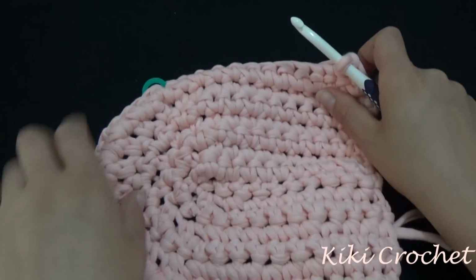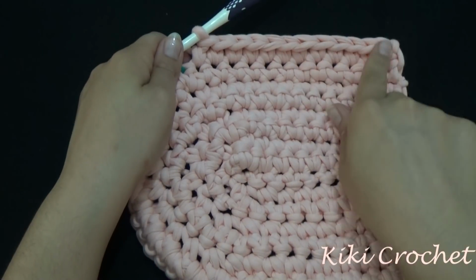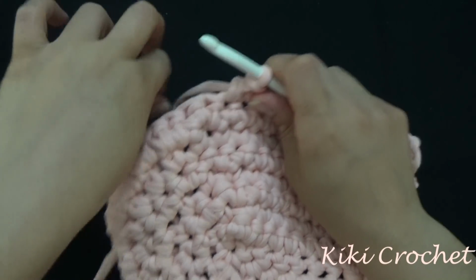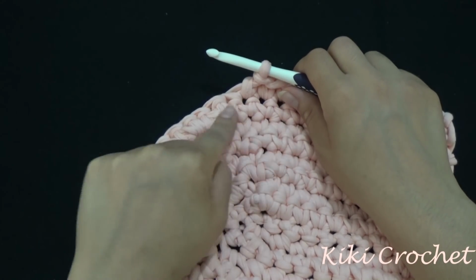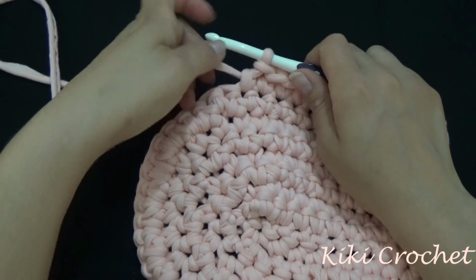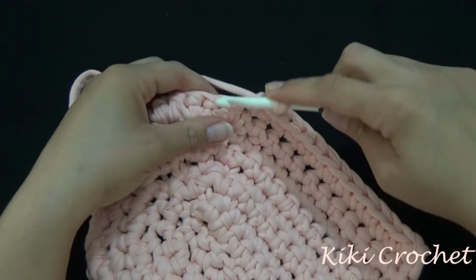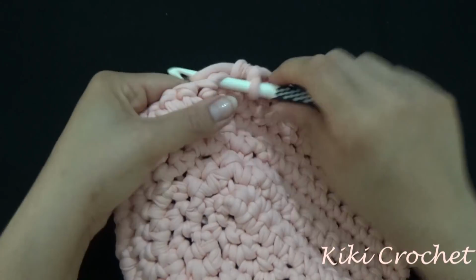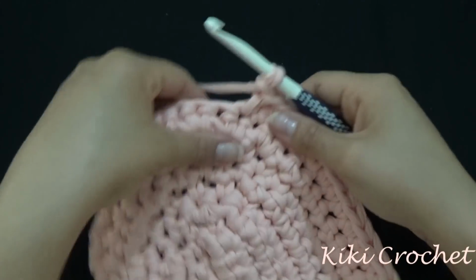Now I'm going to work off camera 1 single crochet in every stitch up until I reach my stitch marker. I've worked 12 single crochet. Now I'm going to take out my stitch marker, and because this is the last row and we've already worked a lot of increases, in order to avoid our lid getting wiggly, we're going to work our chain 1 space after every 3rd single crochet. So count 1, next stitch, 2, 3, and chain 1.